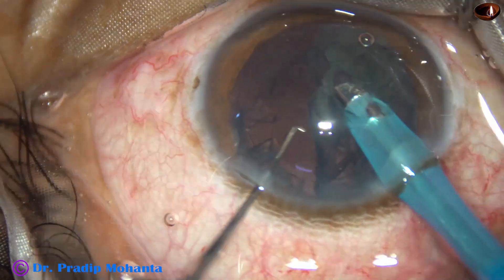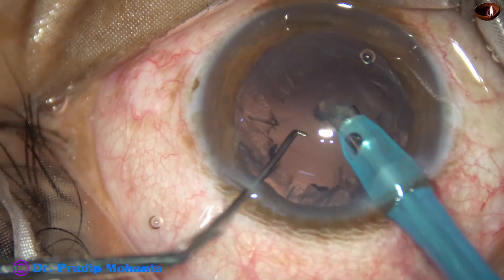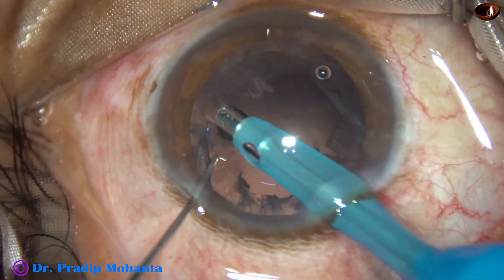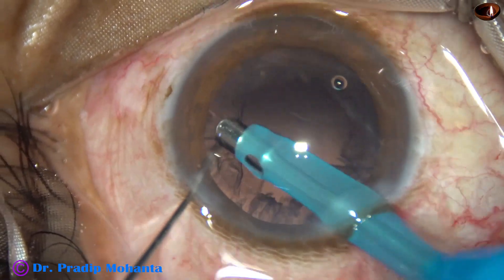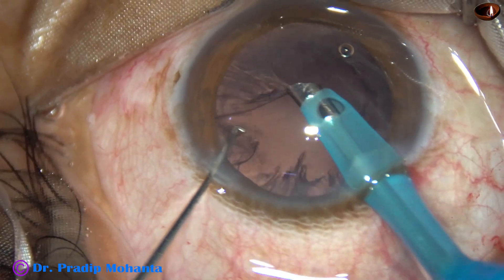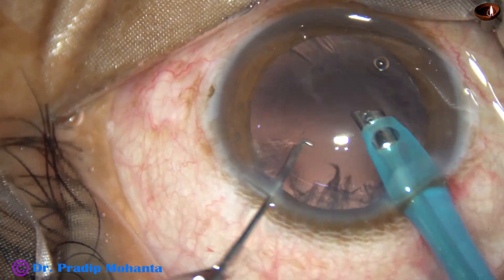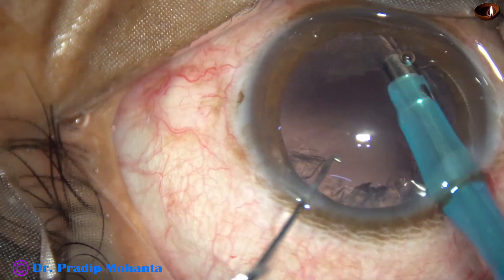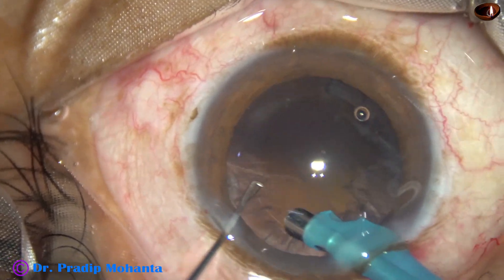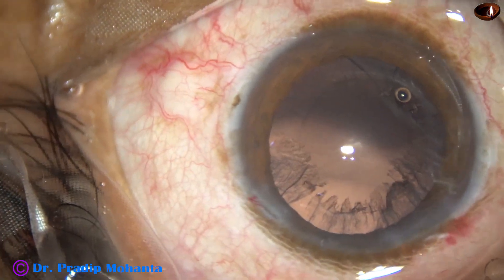The other small free piece comes to the tip and is emulsified. The hemi-nucleus sheet also easily comes to the aspirating tip — the aspirating port of the phaco needle — and is easily removed. In this case, I tried to remove a part of the cortex with the phaco needle itself. Vacuum was 250 and flow rate 25. After removing a portion of the cortex, I came out, wanting to use a safer instrument for this.